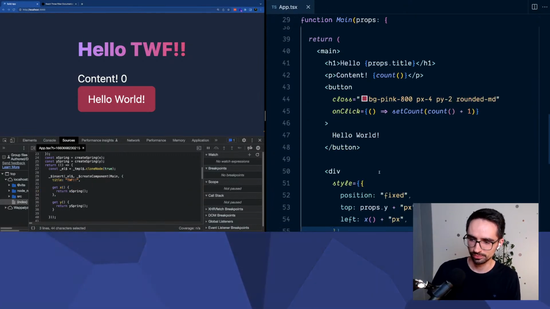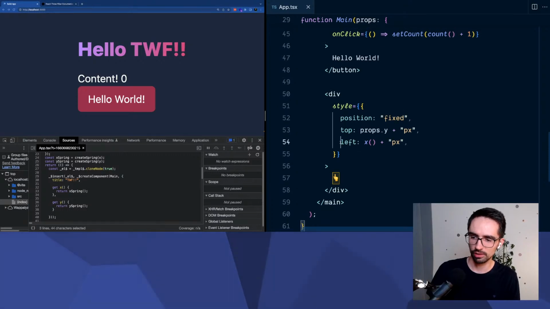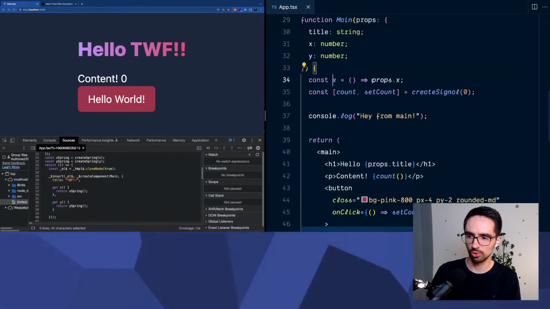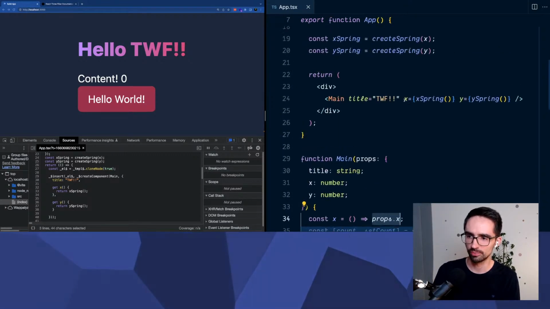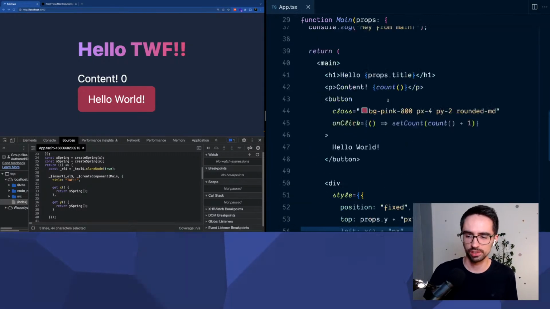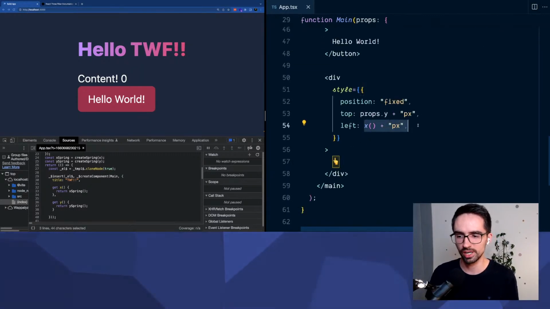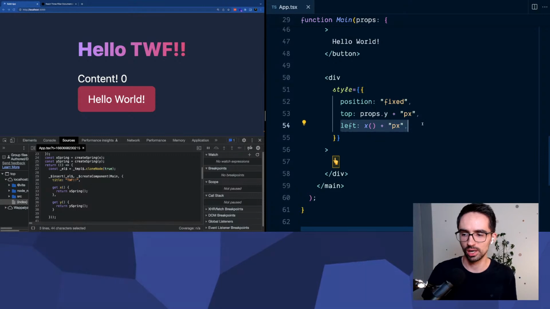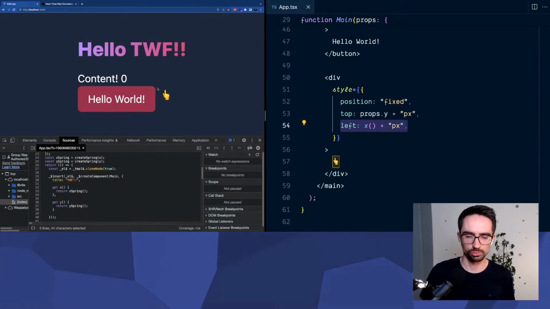So let's go through the chain again. Inside of the effect here that updates the left property, the X value is read, so this function is called. This calls the getter inside of props.x. This calls the getter in here, and this getter directly reads from the signal. So we have this chain of reactivity intact all the way from the place where we're using it to the place where it's defined, so that Solid knows that whenever the definition changes, then it needs to re-update this piece of code. And here we can see that the cursor is moving again.